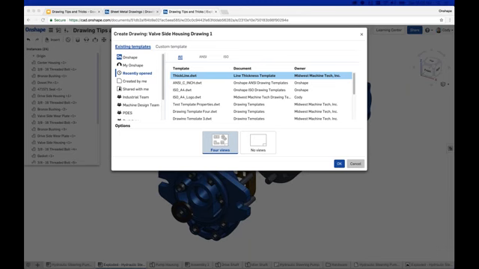Question: I would really like to be able to change the font or font size on detail view labels. Is there a way to do this? Or maybe the text bold? There are ways to manipulate the text. I'll need to go into the specifics. Give me a second here to go into the drawing properties flyout, and I'll show you where you can adjust text. Now, whether the font size differs between detail view labels and section view labels, for instance, I'm not sure if it's that granular, but we'll see. We'll go into that in just a moment.